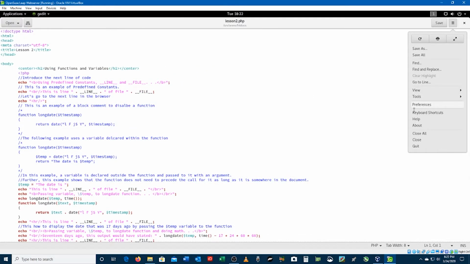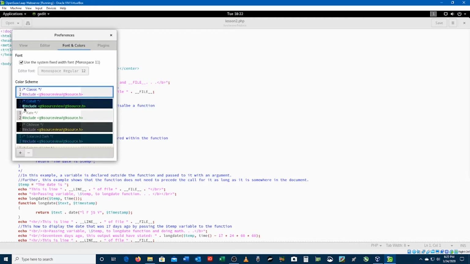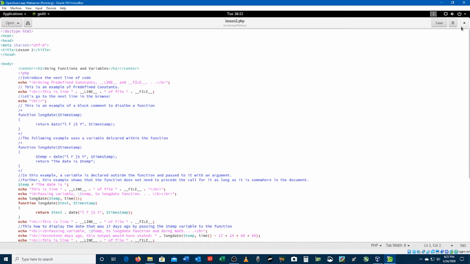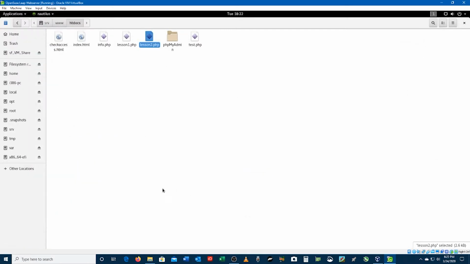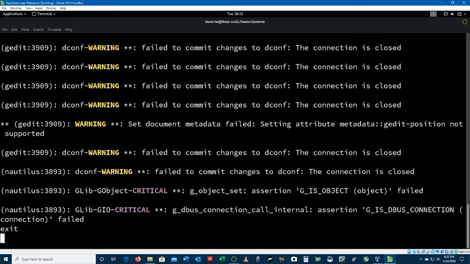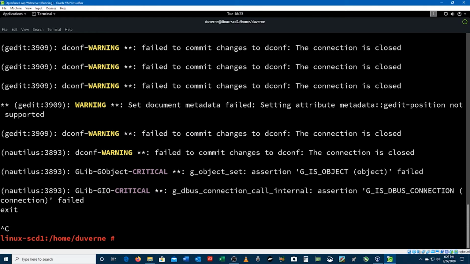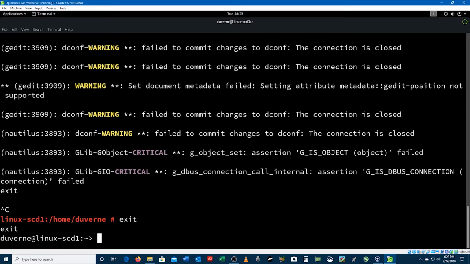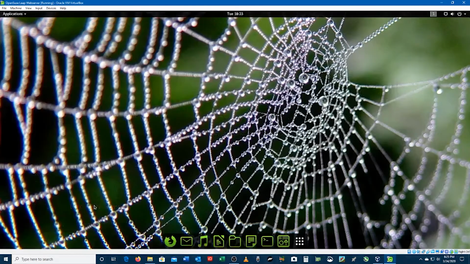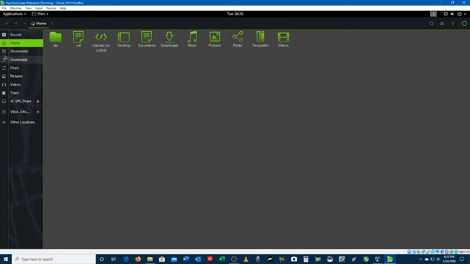there we go. Go to preferences, font colors. I guess as root you can't really make any changes, so what we'll do is we'll open the same file, which we copied over. If we just want to look at the code, I mean, let's close this, exit. Oh, Control C. Then exit. And exit again. There we go. So, I mean, it's the same file, it's just permissions are different here, so we can still look at it.